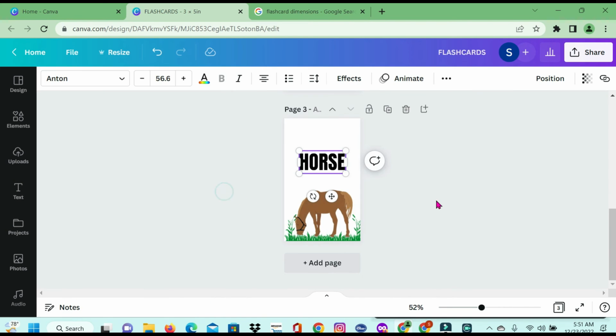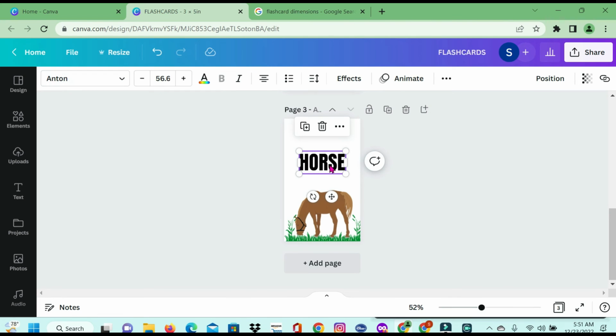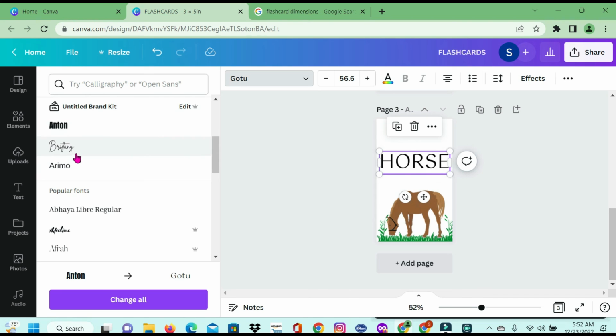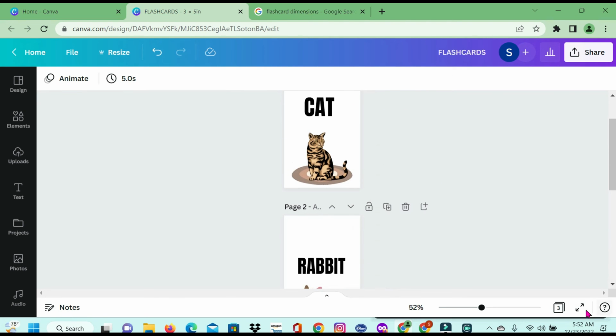Now, so far, guys, you'll notice that I didn't change the font style, but you have the option to do so over here. So you'll just select the font, select the word, just tap it or click on it and it will be selected. And then you just browse through the different font styles. You can just select each one, and then you'll get an immediate view of what that particular font looks like. So whichever one you like, you settle with it eventually. I'm just going to use the same one that was there all along. So guys, this is it.